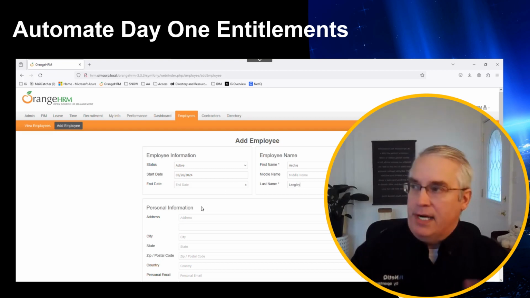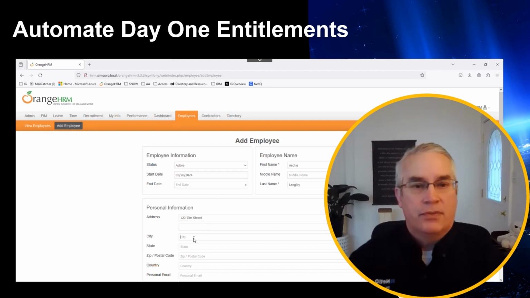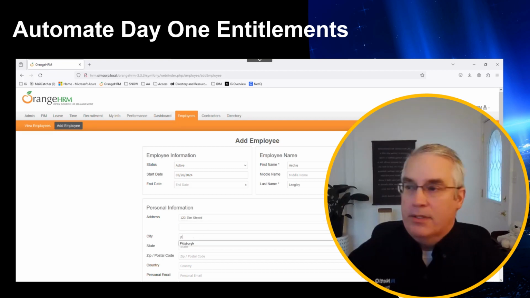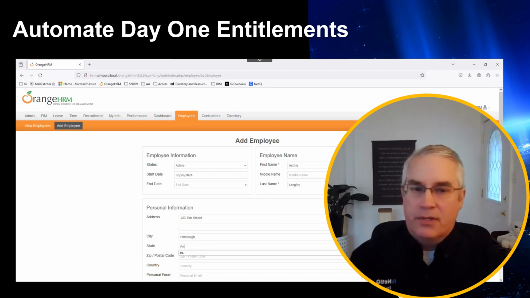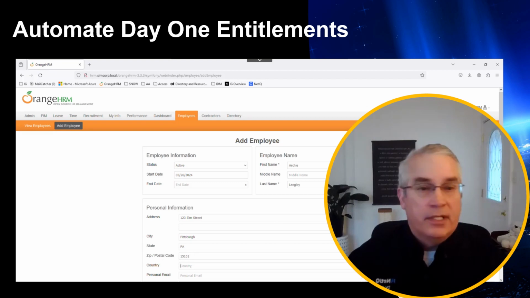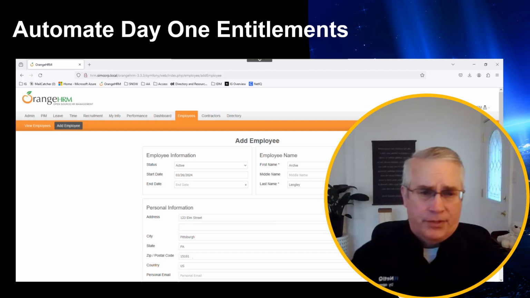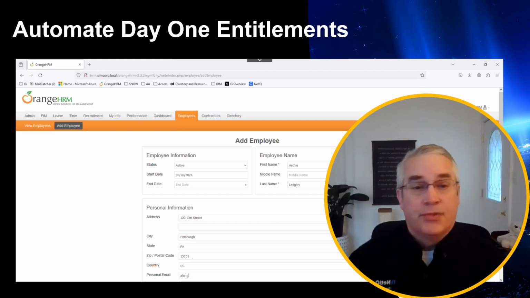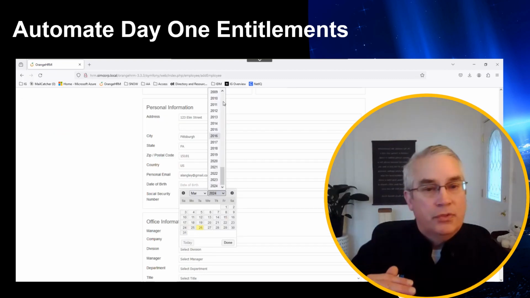In this particular example, we have a little open source HR system to which we are bringing in new hires. We're creating an account now for a new hire named Archie Langley. He's going to start work in 2 weeks, or whenever. Like any HR system, we're just going to get his basic information that he's provided to us so far, which is name, address, phone number, email address, date of birth, social security number, whatever that base information is that you collect at first. Then we're going to go a little further.